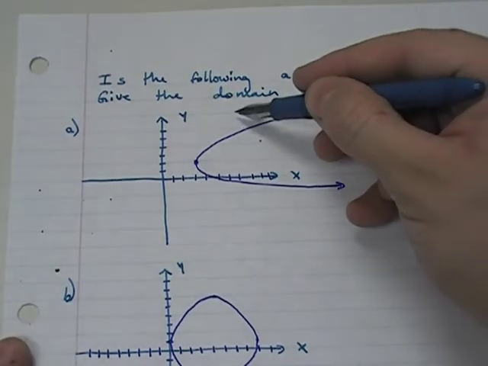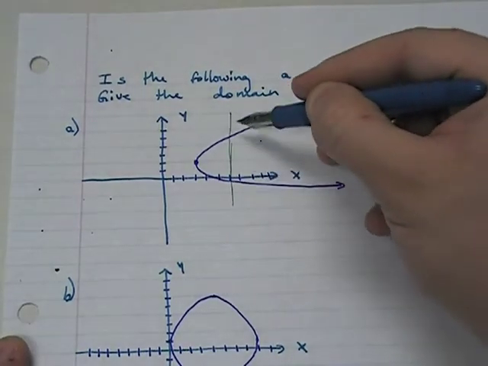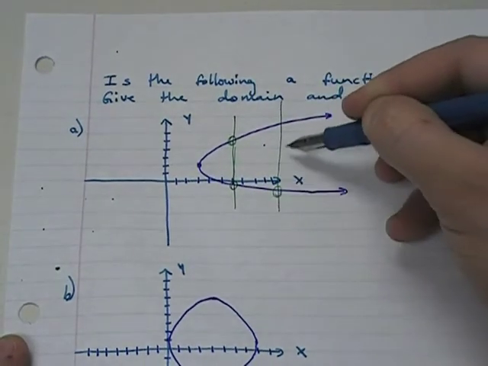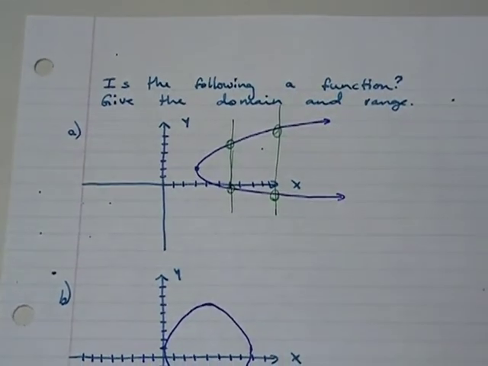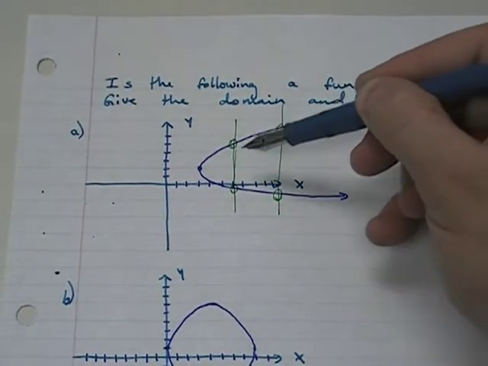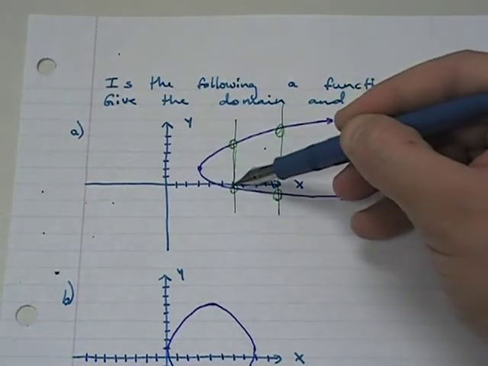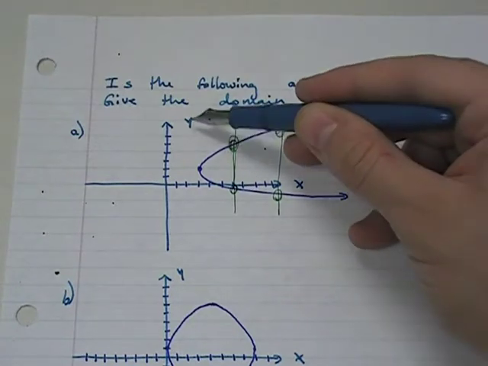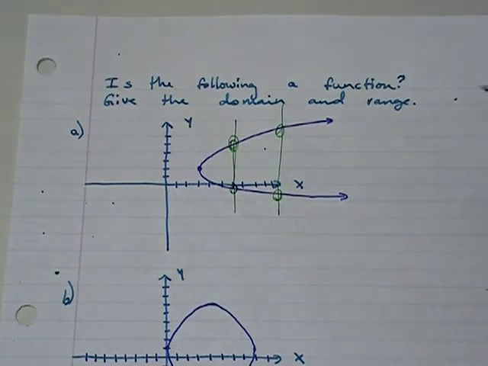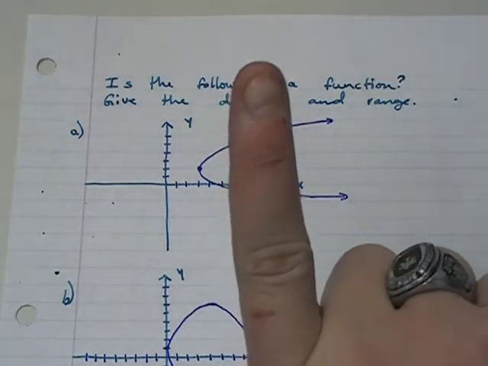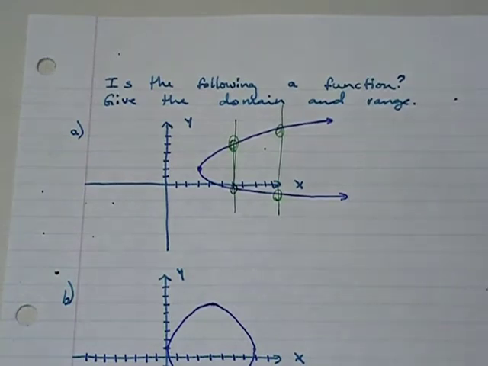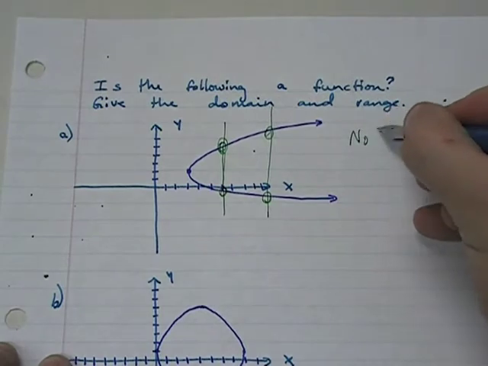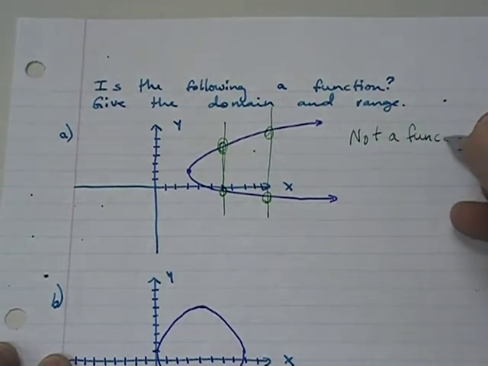You say, okay, well, if I draw a vertical line, it can only hit in 1 point. And what do I see here? It hits in 2 points. If I draw this vertical line, it hits in 2 points. This violates the definition of a function, because if you pick a value for X, let's just say 1, 2, 3, 4, 5, 6, there are 2 values of Y. There are 2 range values. The definition of a function says for each member of the domain there is 1 member of the range. So if there's more than 1, i.e. 2, what's the answer? Not a function.